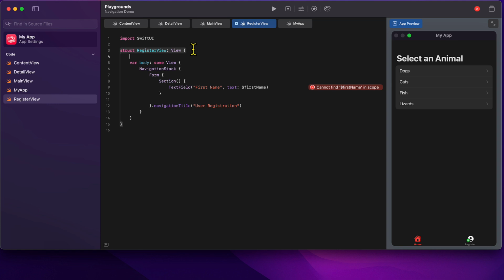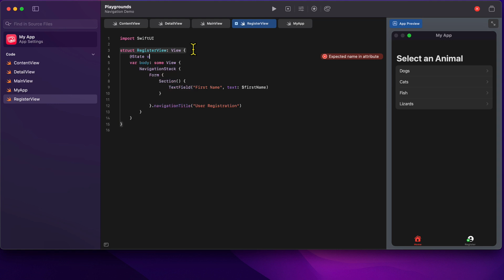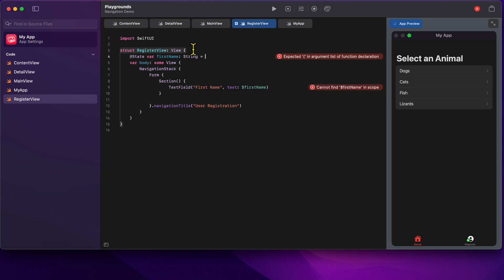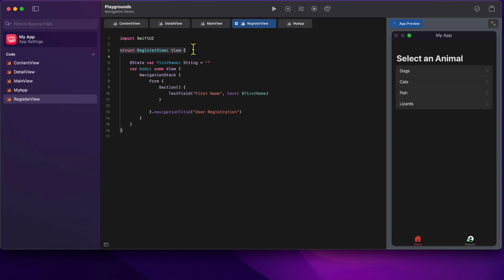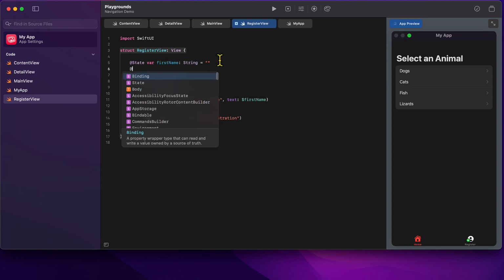This is going to be @State. We're going to call this firstName. This is going to be type String, and we're going to set it equal to an initial value of an empty string. Going to go ahead and do the same thing with my last name.